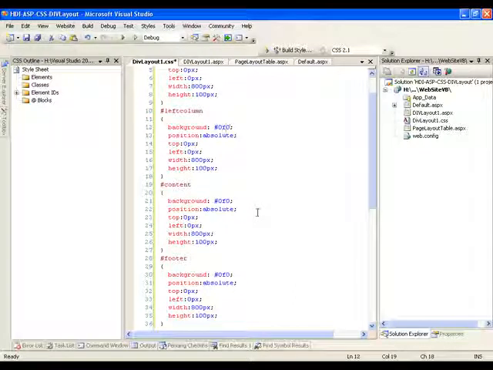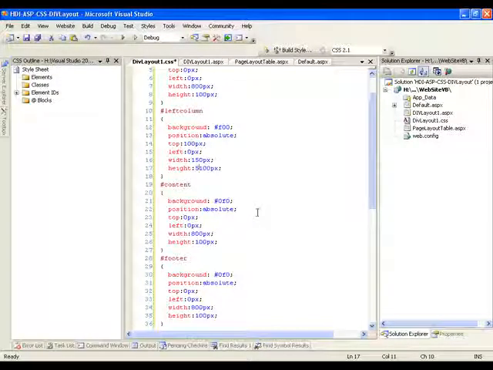So for the left column, let's just change the color here to F00. And let's offset it down 100 pixels. We'll leave it on the left at 0 pixels. Let's make the width 150 pixels. This is our navigation column on the left.